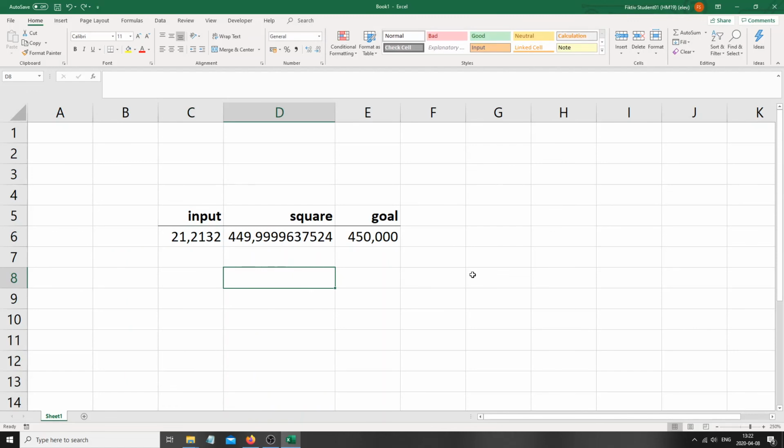Okay, so that's how we use Goal Seek. We use it specifically when we can't get the answer directly. We can't put in 5 squared, for instance, and just get it. But instead, we ask, what do we need to put in order to get a specific output? When we ask that kind of question, that's when we use Goal Seek.